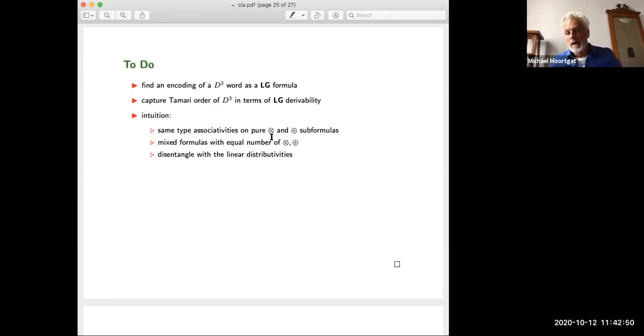And then the intuition would be that if it's a mixed formula with products and co-products, there would be a way of reading such a formula as an encoding of a word. As you have it in the Bori graphs, you look at these nice graphs, but then you read off the word that establishes the isomorphism with rectangular Dyck tableaus by means of this depth-first, left-first traversal instruction. So you could imagine that there is a similar way of going through a formula built out of these product and co-product operations that will spell out the word.